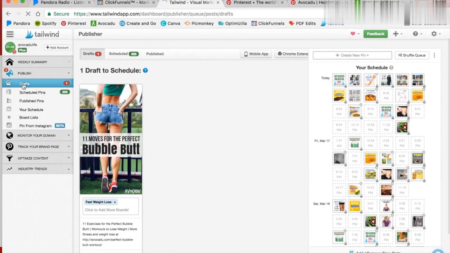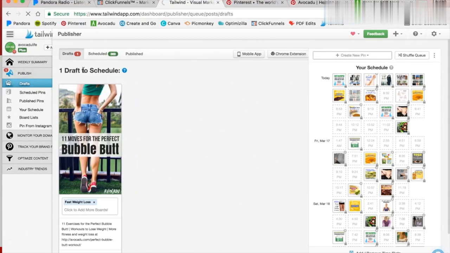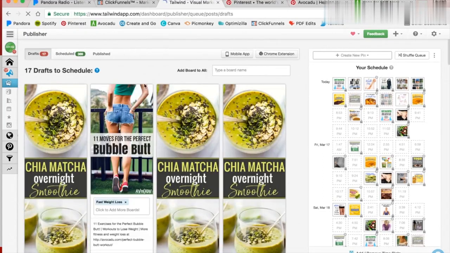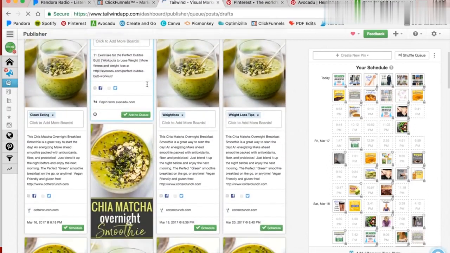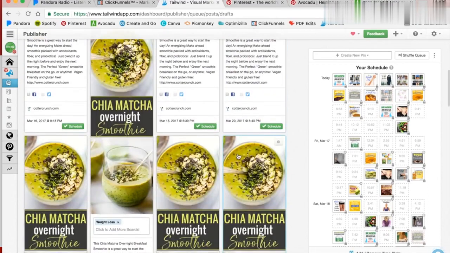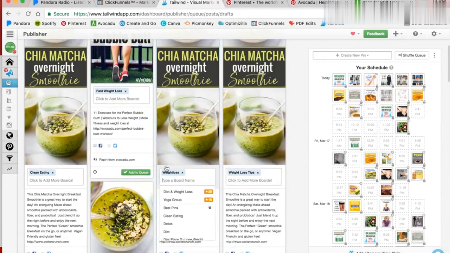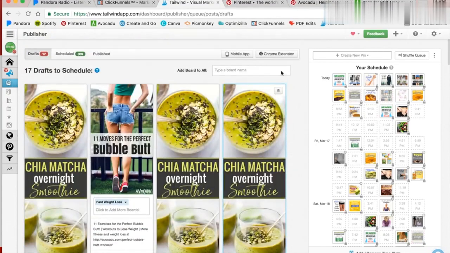Let me refresh this draft so you can see what that just did. Because I hit save for later and I selected all those boards, what it did is it made an individual draft for every single one. And you can see that down here it says March 16th, March 18th, March 20th. It still has that 2-day interval that I set. And I could go ahead and hit schedule on each one. I could go to the bottom and I could hit schedule all drafts, or I could click here and I could change the board. I could change anything I wanted. You can also go up here and delete.